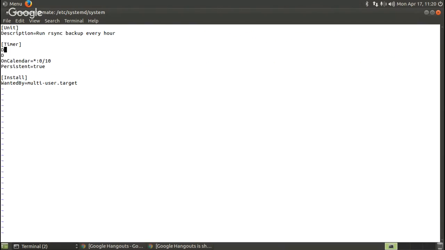Or I could say, wait, whoops, I'm still in insert mode, so it did that. You say, no, I want it to start at, let's say, every 4 minutes and then fire off every 10 minutes. So what this will do is at the top of the hour, it'll wait till it gets to, say, 12:04, and then it will fire off at 12:04, 12:14, 12:24, 12:34, etc. And then if it runs out of fours, it just waits to the top of the hour.